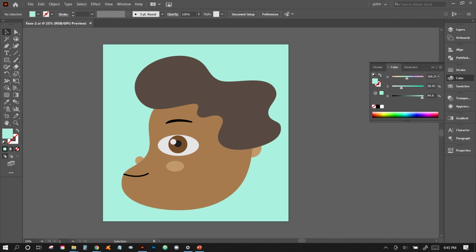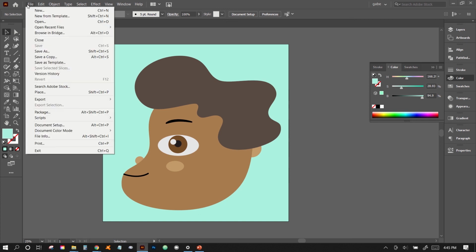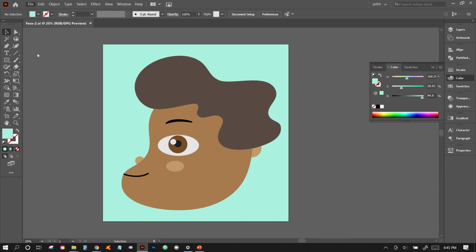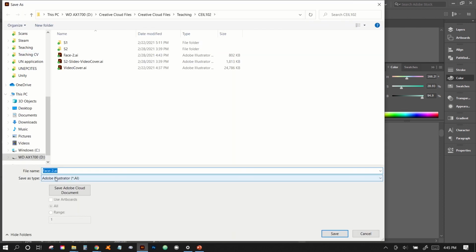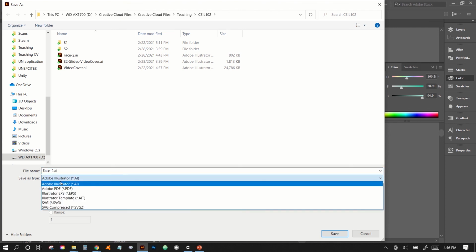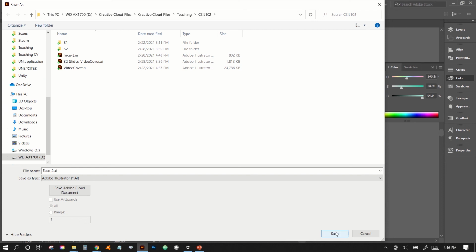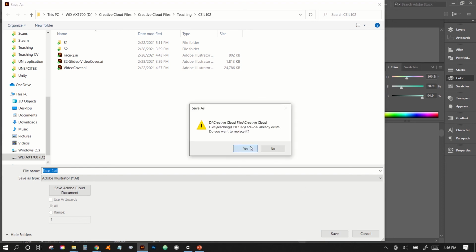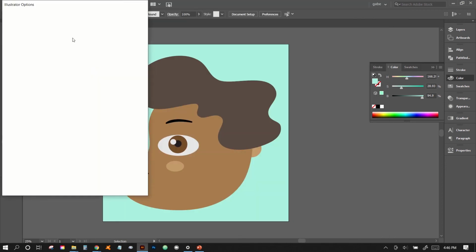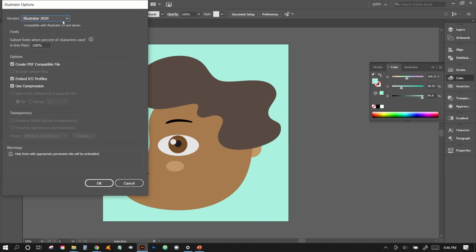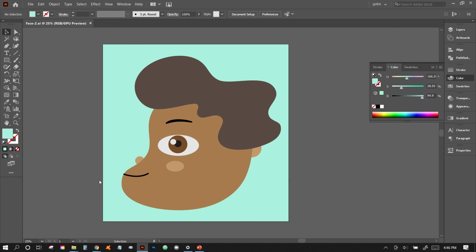So once you've finished with your illustration, or are at a place where you just want to stop and come back to it later, remember to save it, or save as an Adobe Illustrator file. So again, you want it to be Adobe Illustrator, and this time I've named it just Phase 2. And then once you select Adobe Illustrator, again, you can choose wherever you want to save it, hit save, and then just keep with the default values. So which will probably be the most recent version, and then you don't need to unclick anything, just hit OK, and it'll just save it for you.